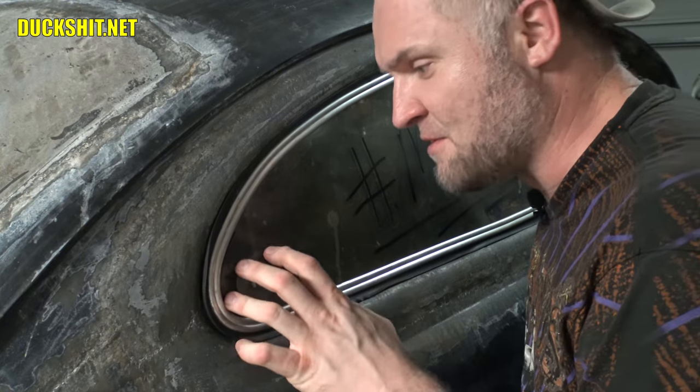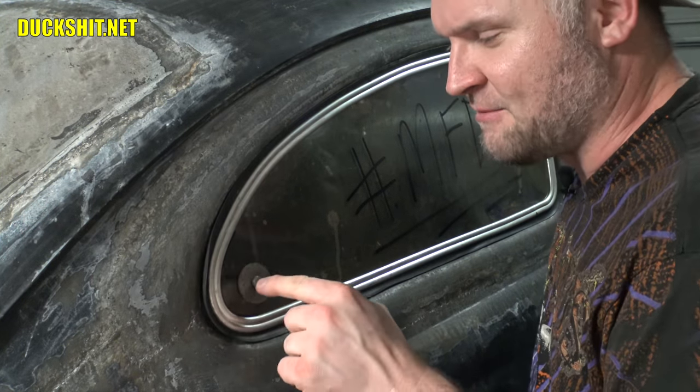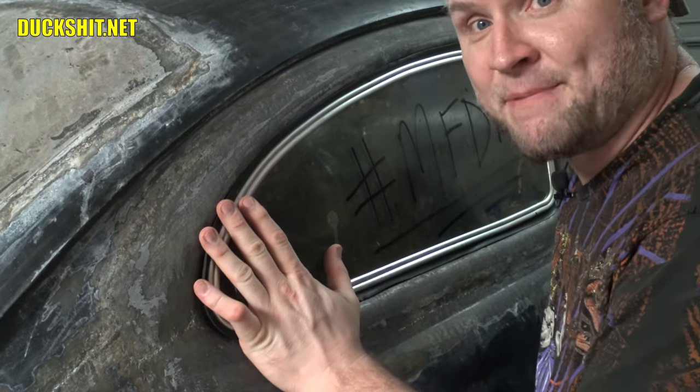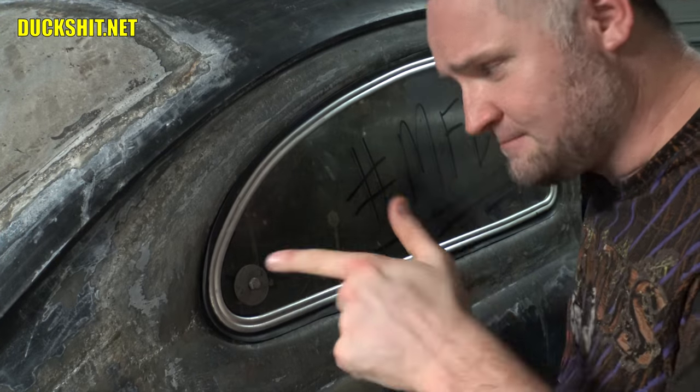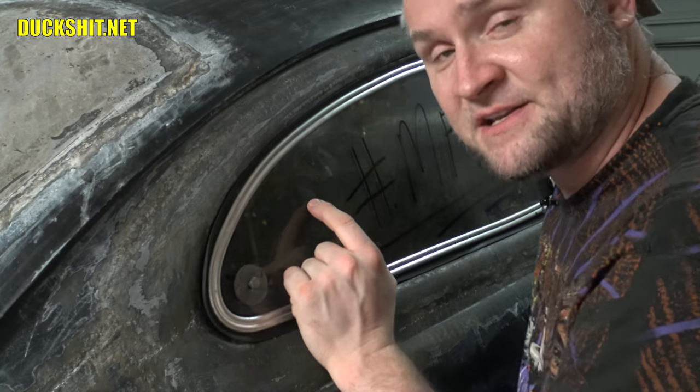Tomorrow we're going to work on this motor, get that thing finalized, or at least get it set in the appropriate fashion so that it fits flush like it's supposed to. Once that's done, I think we can call this pop-out window on this side finished. Then I can move over to the other side and get that one done. Now that I've done this one, I think the other side is going to be a whole lot easier.